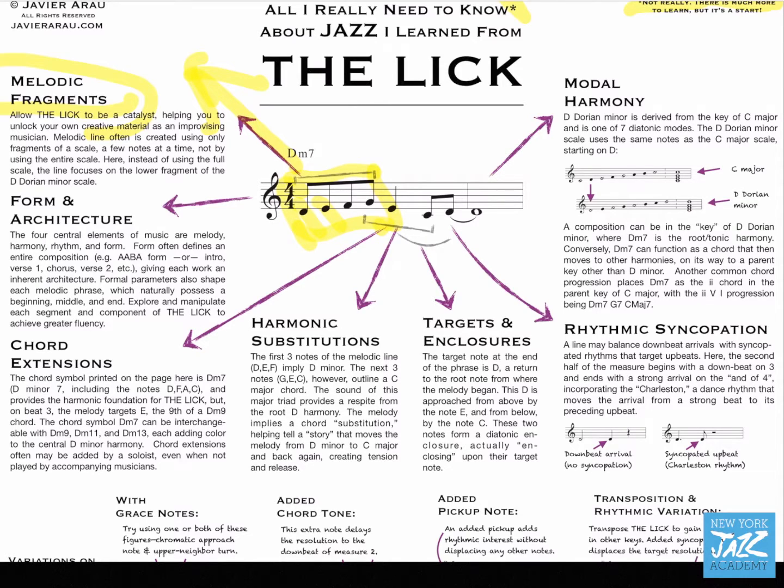So the next thing I want to point out is form and architecture. This isn't something we think about necessarily on the small scale. Usually form we think of as the entire composition, like an AABA form on a 32-bar standard, or on a pop tune, like an intro, a verse, chorus, verse 2, right here. But actually, form really gives any phrase its inherent shape, its architecture. So what we want to do is always look at a piece and examine what's going on with the first part, the second part, the third part. A beginning, middle, and end is very common in a phrase.